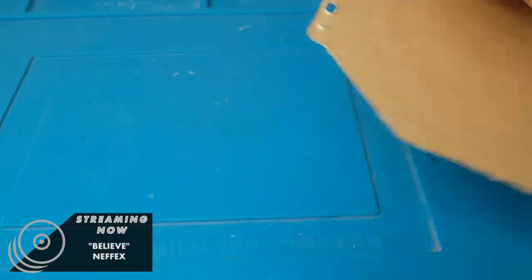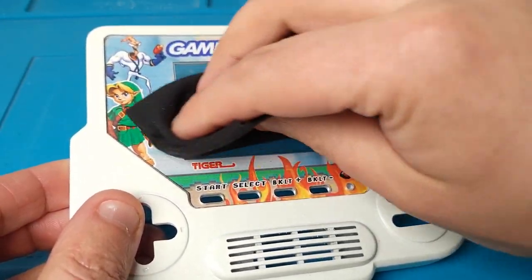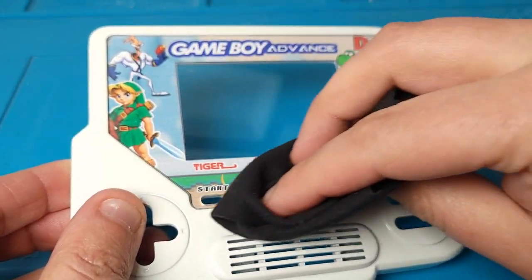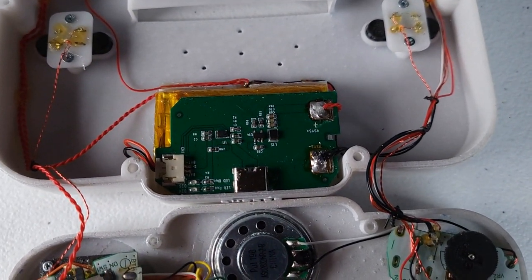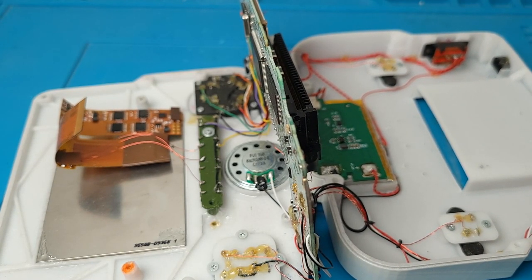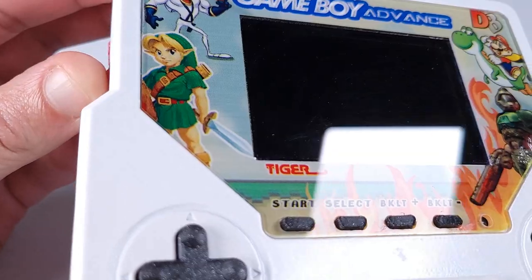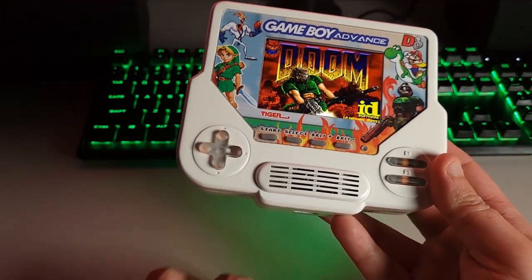I then took the piece of pre-cut acrylic and press-fitted it into place. With the casework complete, it was time to start transferring over the electronics. To be honest, I was truly thinking I was going to run into some unforeseen problems when transferring the innards from case to case, but aside from carefully fighting with some glue in the old case and once again gluing the power switch closed, the transfer went remarkably well.